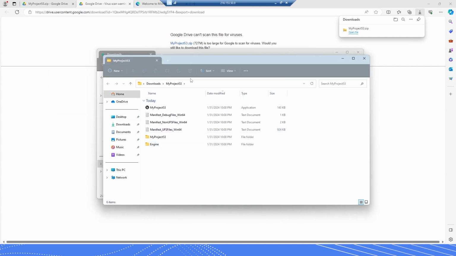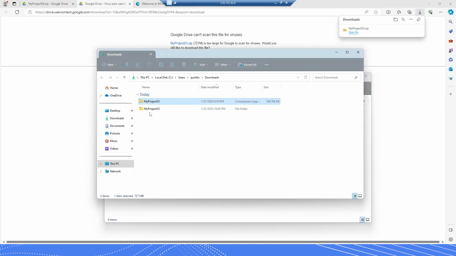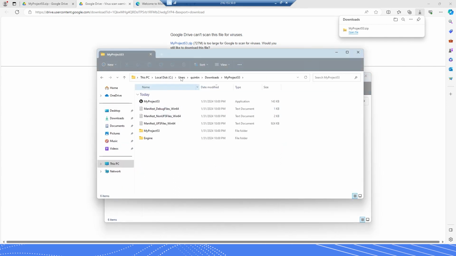And once it's finished, let's take a quick look inside. You'll see that when I open up my project, which is the built files, what I have is all the files that you receive when you build your project for Windows with the pixel streaming plugin enabled. And once you've confirmed that you have all of those files here, then you're ready to go on to the next step, which is pixel streaming your Unreal Engine application locally on Coreweave.